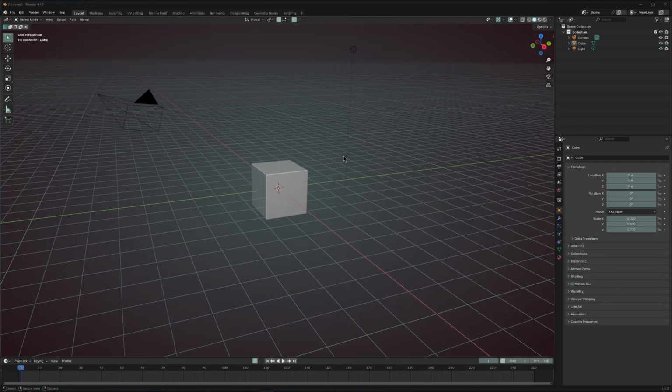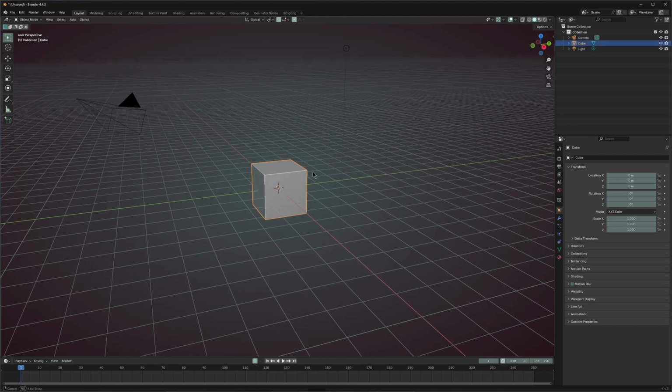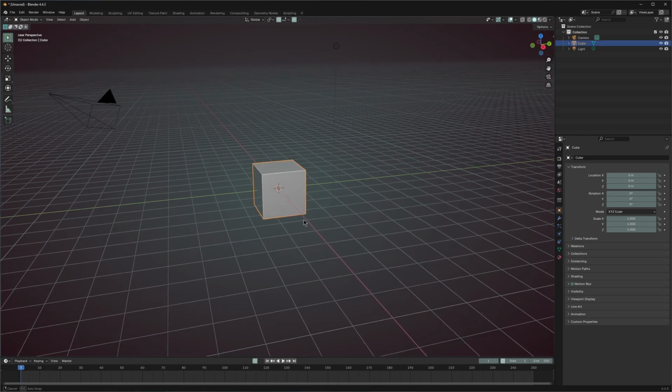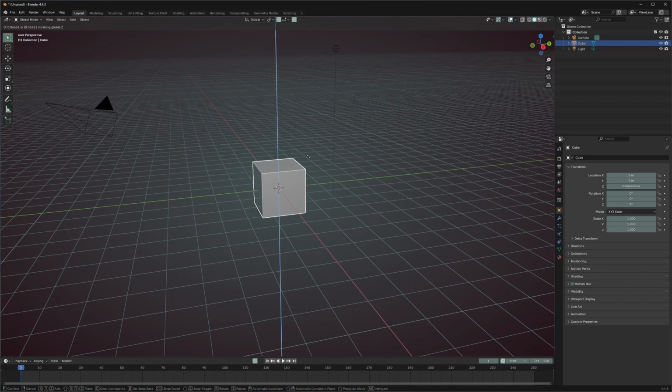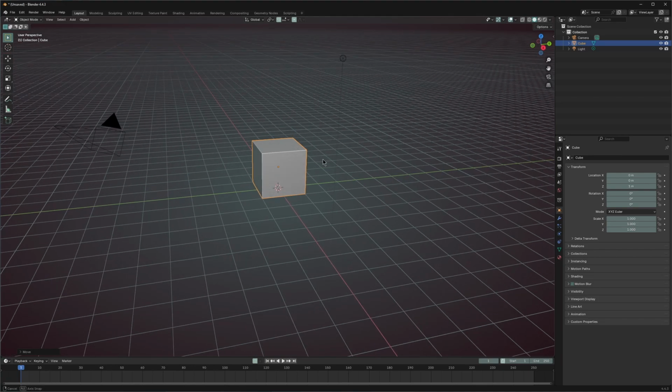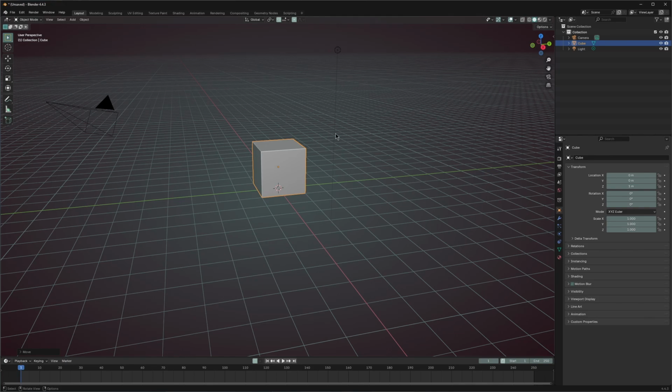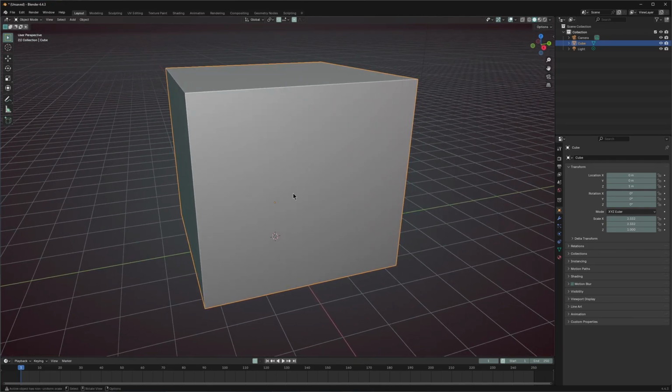To get started, I need two things. I need a domain and I need a thing called a flow. So the domain is the item that the simulation is going to happen within. To save memory, it doesn't run in the infinite universe. It's going to happen, in our case, inside this box. So first I'm going to scale this up a little bit more. That'll be the box that holds the simulation.